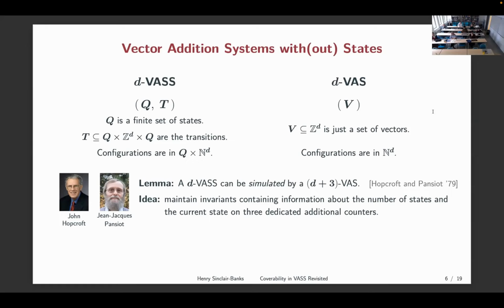Like if you were to try and swap 2 program variables in your program, you have a third auxiliary to help you swap around. It works kind of like this, but it's a little bit more involved because you only have integers at your disposal. So the takeaway, the reason I've had this slide, is we will just work on VASS because we do not fix the dimension. That's all you need to know.